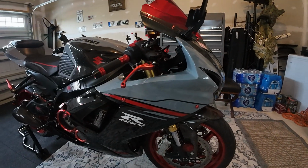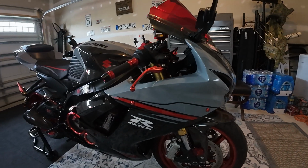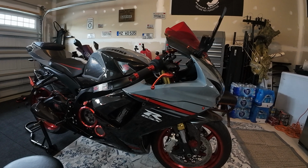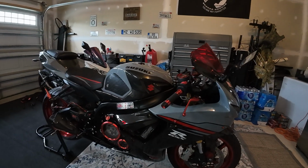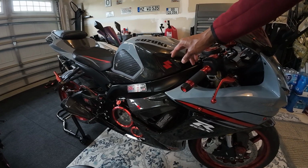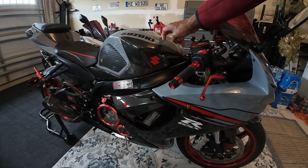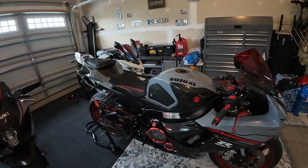When we're talking about the colorway, we're talking about the mechanical gray. So obviously this is not the mechanical gray. What I did is I went with some aftermarket fairings, and I got the fairings from a moto part. And I asked a moto part to give me the same design as the stock design. However, I wanted them to replace the gray with the monsoon gray. So they did just that, and they provided me with the kit. And once the kit came in, I took the tank cover, or the tank cowling, and I provided it to a local shop, and they did some color matching. They matched the tank cowling and painted the actual tank monsoon gray. So they did an awesome job with the color matching.